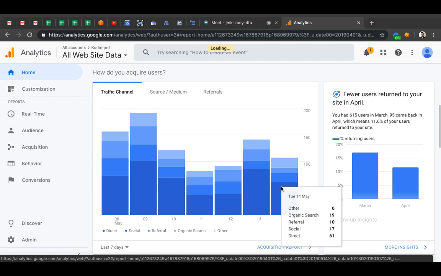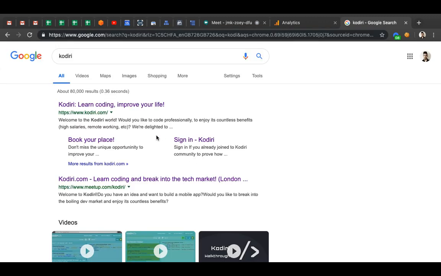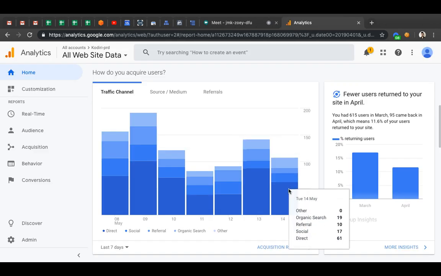Then we have organic search, which means people type Codedit or something like that on Google and click on the link. We also have referral, for instance if you send a link on Slack or in an email. And finally, social: links on Meetup, Facebook, Twitter, Instagram, all these sorts of things.